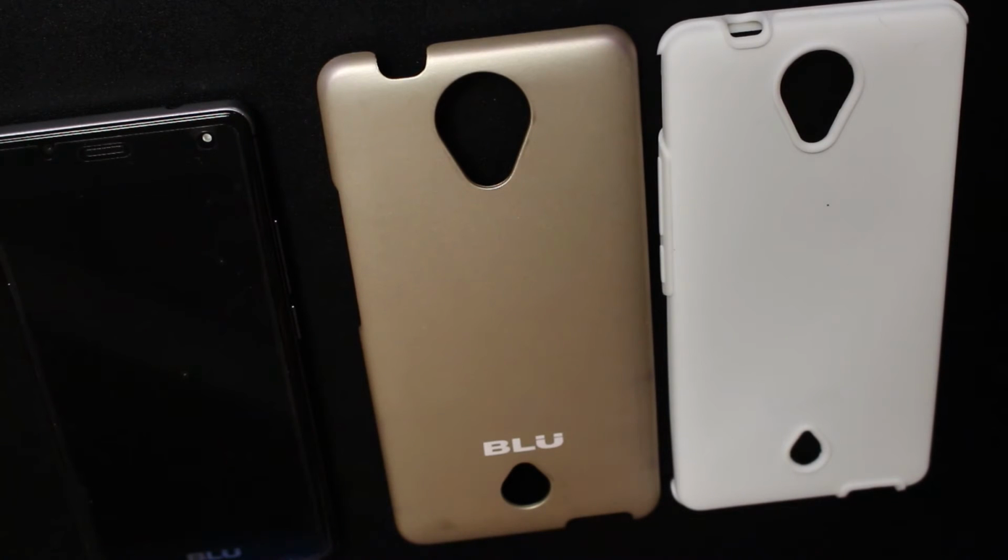Now, I personally haven't seen the black-on-black version, so I don't know what it looks like. But I do know that when I've seen this one, I thought, hey, this looks kind of cool. So we'll go with this and see how it looks. So we'll go ahead and put it on the phone so you can see what it looks like actually on the phone.